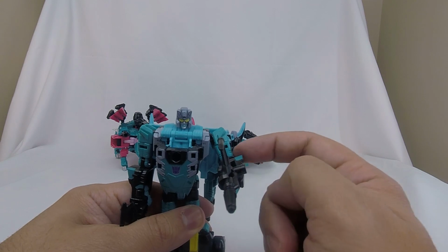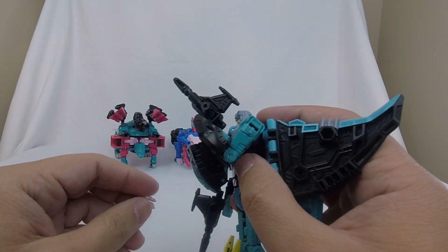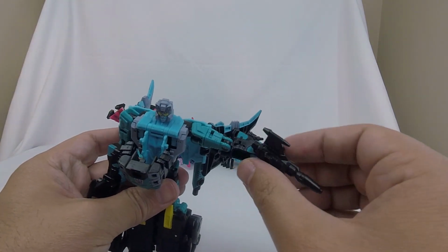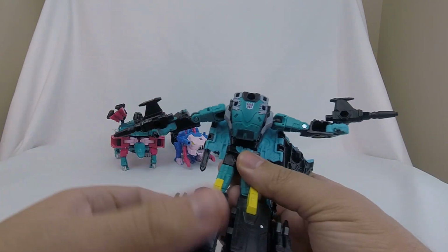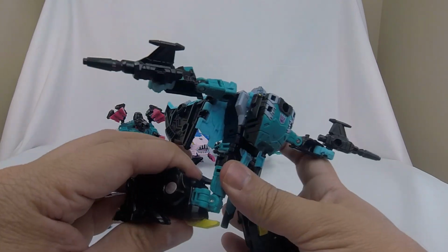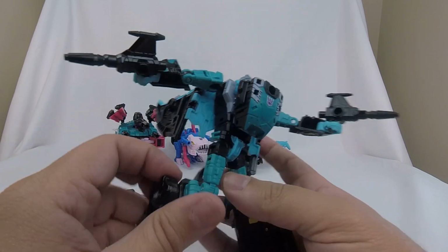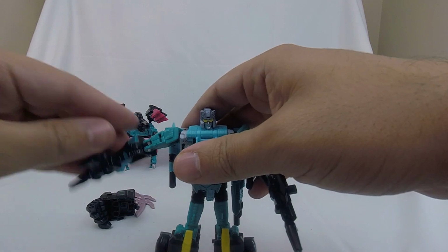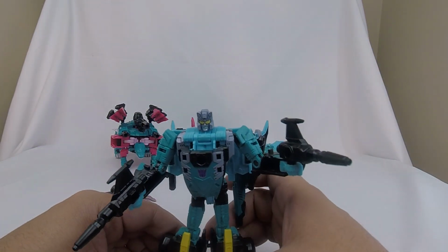I guess it's supposed to be a bicep swivel, but it's pretty high. There is a 90-degree bend at the elbow. There is a teeny tiny bit of articulation in the hand that you can use if you want. His hips go the same Combiner Wars Van Damme, and then a slightly deeper than 90-degree bend at the legs, and then he has the sculpted A stance instead of ankle tilts. So as a robot, I think he does look pretty cool.